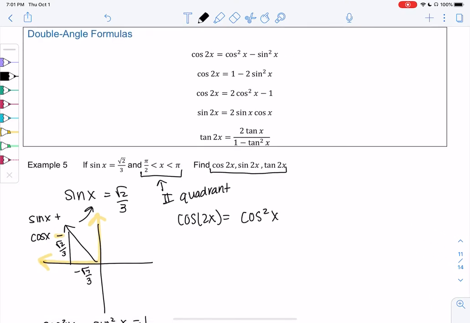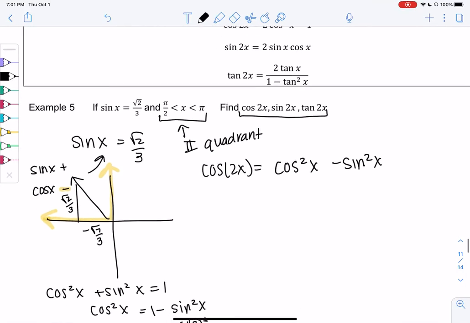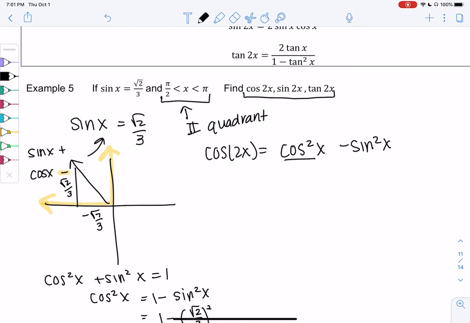So cosine squared minus sine squared of x. So we're using stuff we know about x, angle x, to find out about angle 2x. So whenever we have different angles, we have to use formulas.